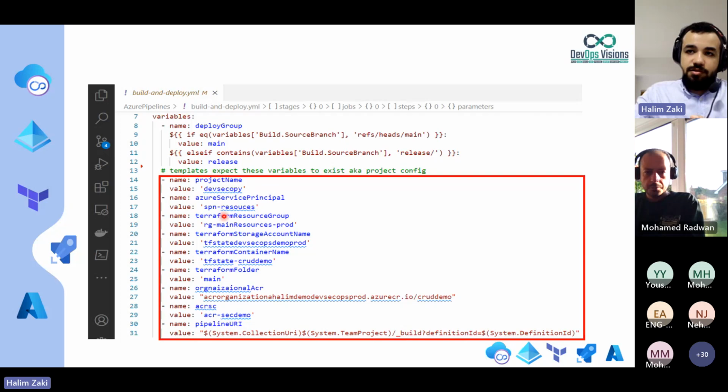And that's not all. We have identified our deploy groups, and then we will move up to the rest of our template. Since we said we want to be able to have reusability for our templates, we have identified every variable that is going to be used inside of our templates in the main template. So it gives us the ability, if you want to use this in another project, you're just going to change those variables.